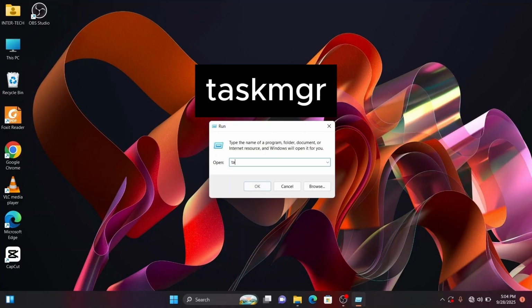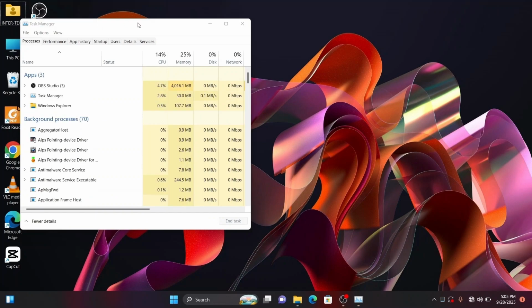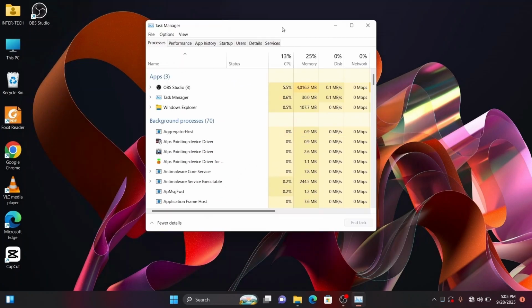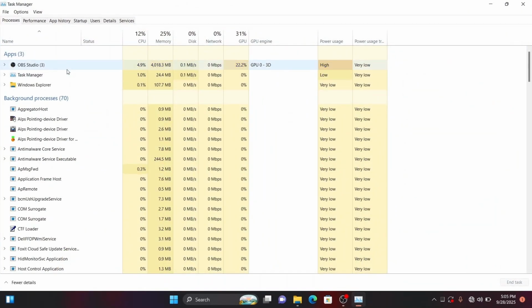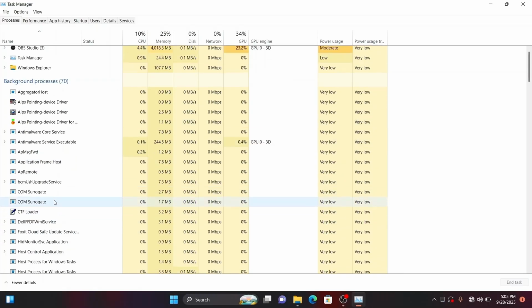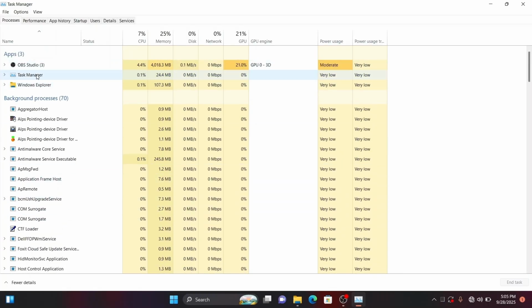So our next command is taskmgr, click enter. So it opens the task manager. So here we can see all the apps and services that are currently running. Now let's say you want to terminate a program that is currently open, you just select like this, go to where we have end task. Once you click on it, the program will be closed.